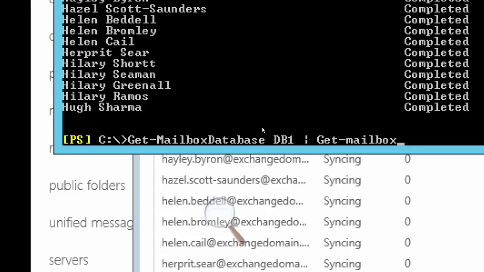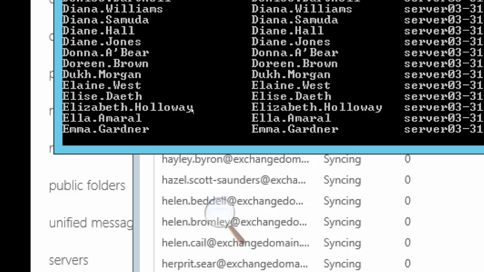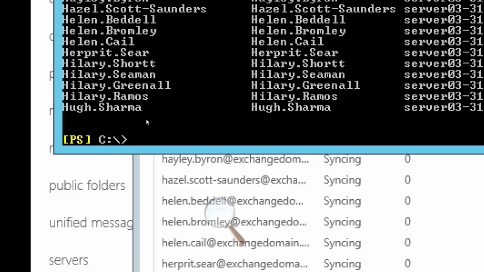So for this particular database, how many mailboxes are there? I'm just going to press enter on this command. This command is going to tell me for this database how many mailboxes are inside, right? So Get-MailboxDatabase DB1. Even if it is not complete for you, you can still check it because some mailboxes are there already, right? So enter, and yes, there are until H. Yes, Hug Sharma. So we have all the mailboxes till H there, right? We're good.